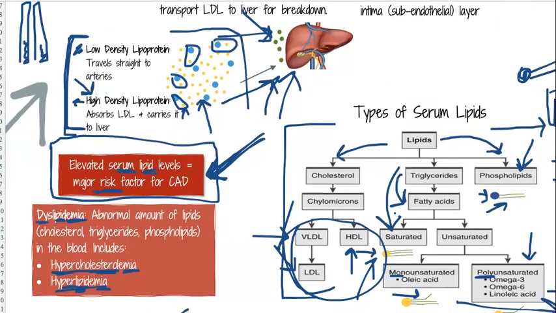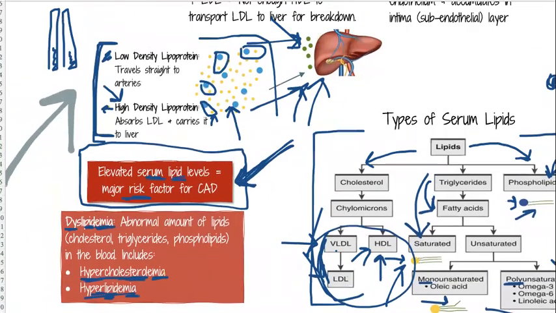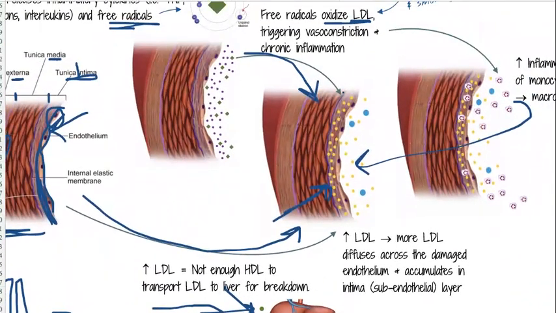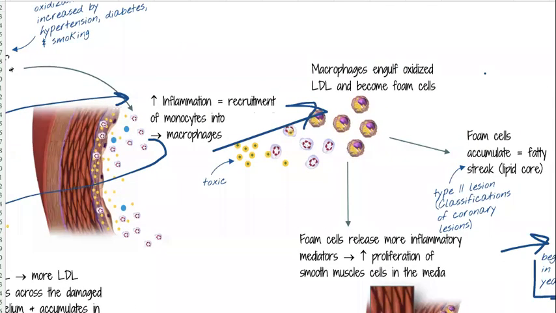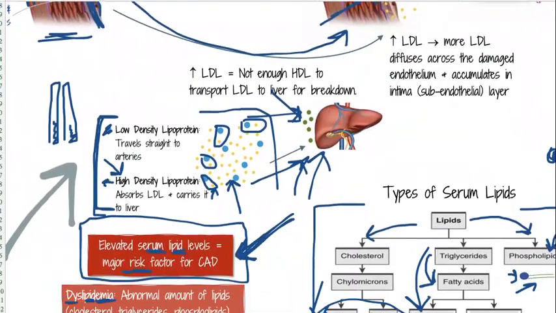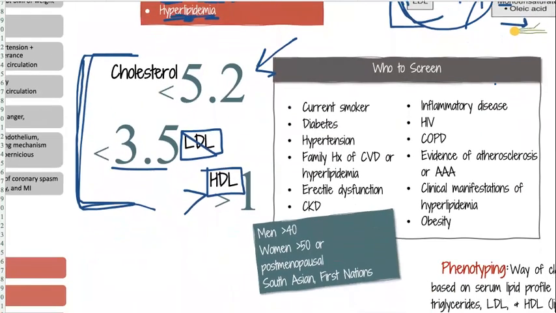dyslipidemia is bad. We especially do not want high levels of low density lipoproteins or very low density lipoproteins, because those will not be able to make it back to the liver without their high density lipoproteins. And the reason we don't want them to build up is if they build up, they're going to be available when that damaged epithelium releases the free radicals, and when they're available, they're going to be oxidized by those free radicals, and they're going to turn into foam cells. Okay, that is really the takeaway. That is what's really, really important. Again, memorize these numbers, make sure you know them.